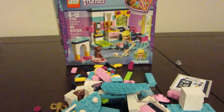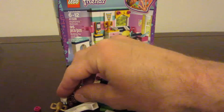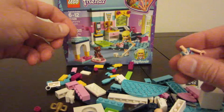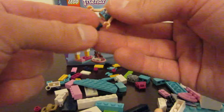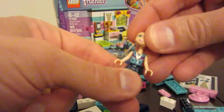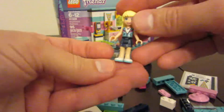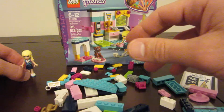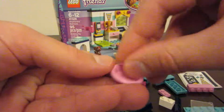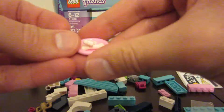I guess first we are putting together Stephanie. And we got some hair, torso and legs and a head and there's our Stephanie. And then there is a plate with a bone in it for her dog. And they gave us an extra bone, I guess.